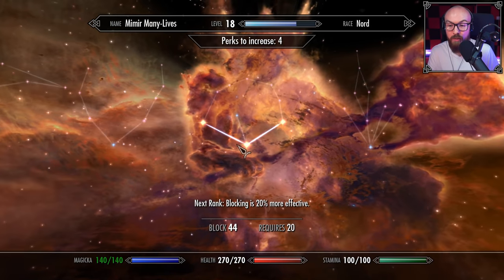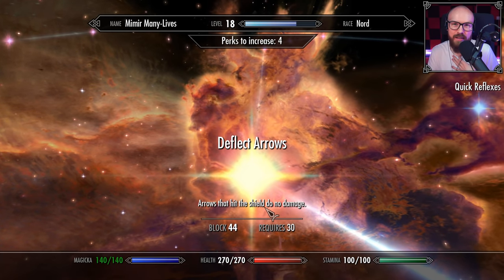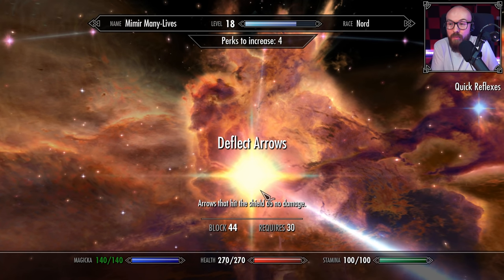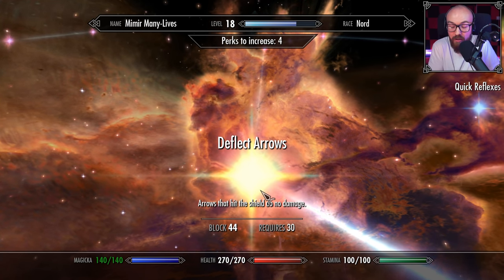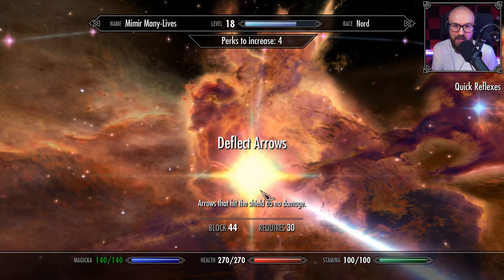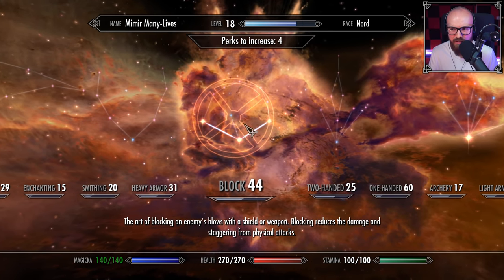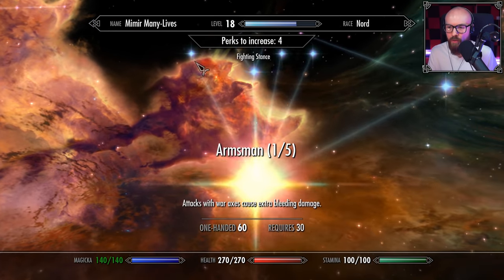One-handed. Ooh, something fun, by the way. And by fun, I mean infuriating. I need to stop believing the text here, because that's not how it works. It says arrows that hit the shield do no damage. So in my head, I'm like, oh, so if I block, I don't take any damage. Well, duh, you're an idiot. That's not how it works. It's pretty complicated based on what perks you have, but essentially we're still going to take some damage even when blocking arrows. It helps, but it's not like going to cancel them out. It's a whole thing.